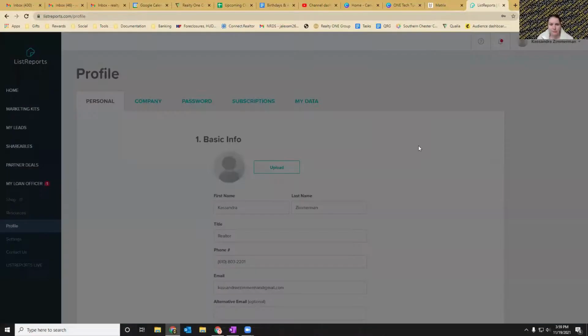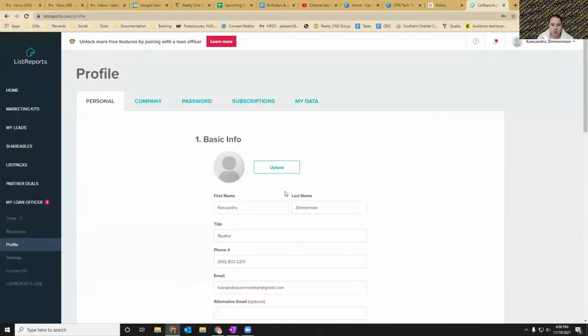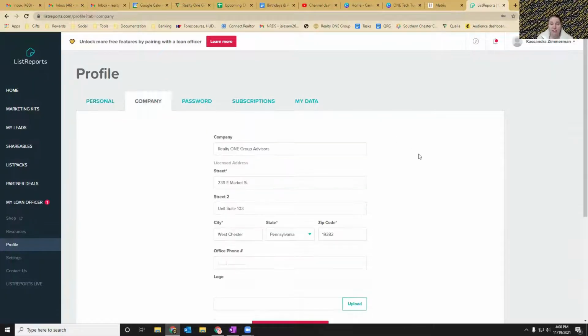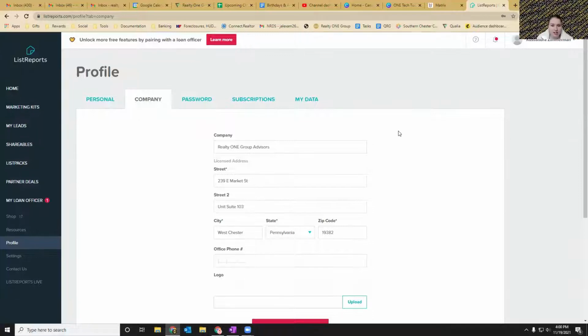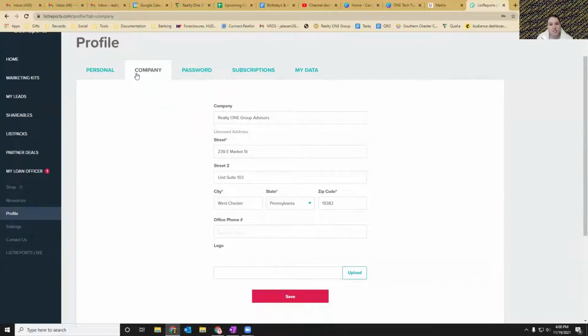click save. It's important to fill this information out because the spaces exist within the marketing kits that are generated automatically later on. You'll enter this information once, and then it will get automatically generated into the marketing kits later. So go ahead and fill it out so that the information is provided to anyone that takes those flyers or gets a postcard or anything like that. And then for company, a lot of this comes from that section earlier.